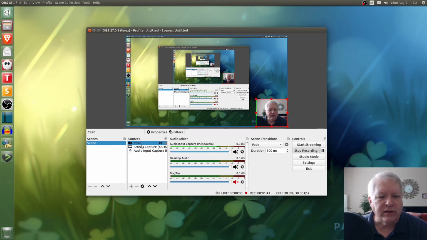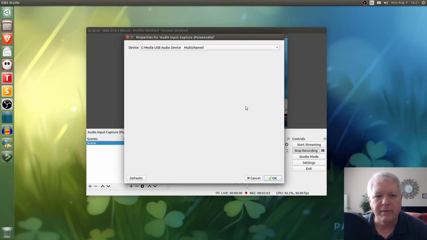And what it does is right here, the highlighted source is my Logitech C920 camera. This is showing the screen capture. You can see that it was highlighted in red, right? And the camera was likewise over there. And then I'm using a microphone, a C Media USB mic.